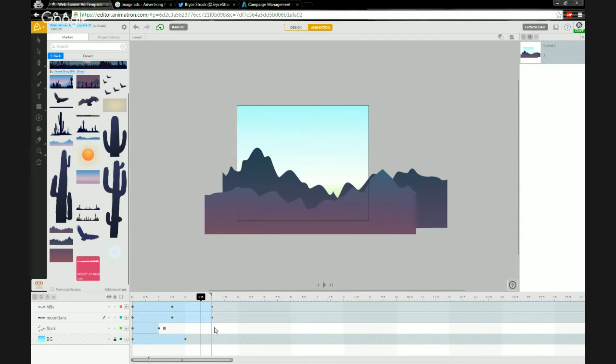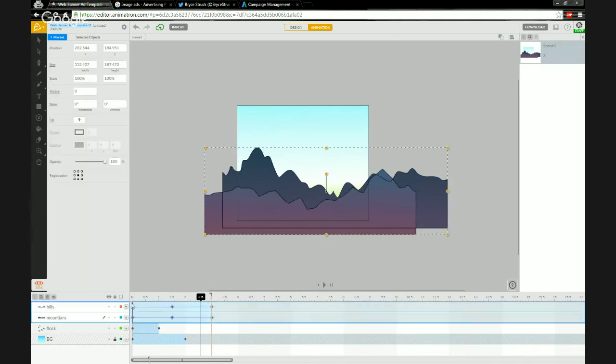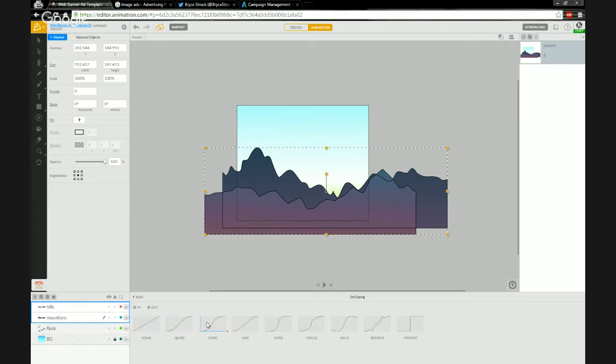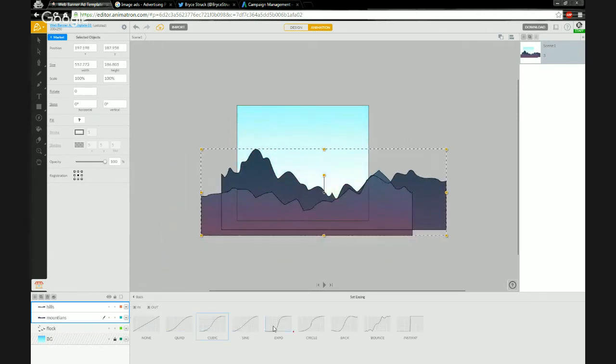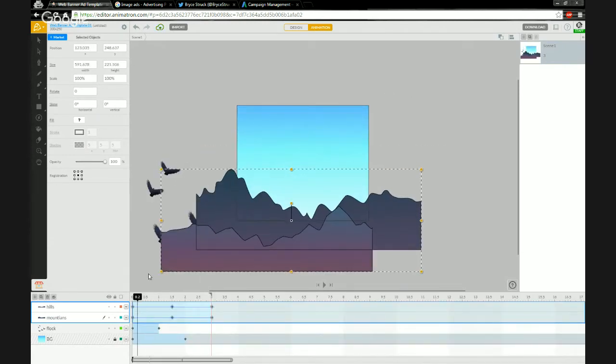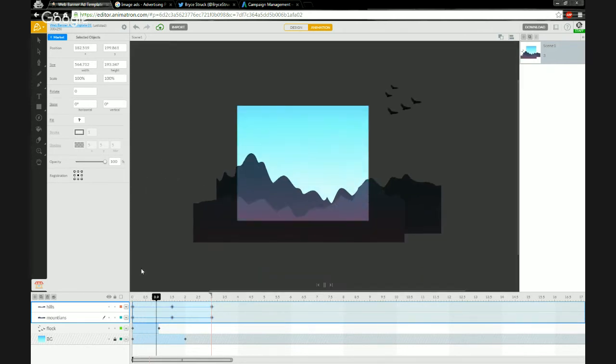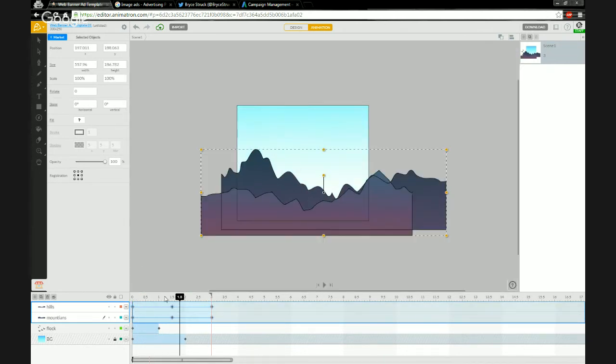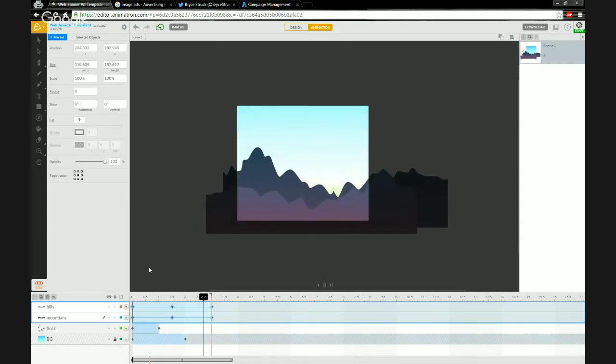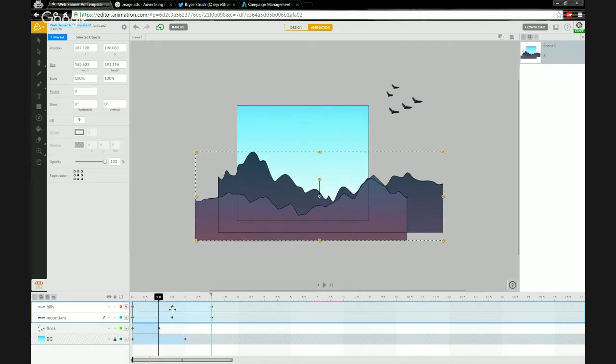We can have easing on all of these keyframes. All I have to do is hold down Control, or if you're on a Mac, hold down Command. Click an area or drag an area around these keyframes, and they'll all be selected with these blue highlights around them. And from here, I can simply right-click, set easing, and set the easing for all of these actions to take place. Right, so let's do that and see what we get with a circle. A lot of stuff happens really quick here. All right, let's undo that.